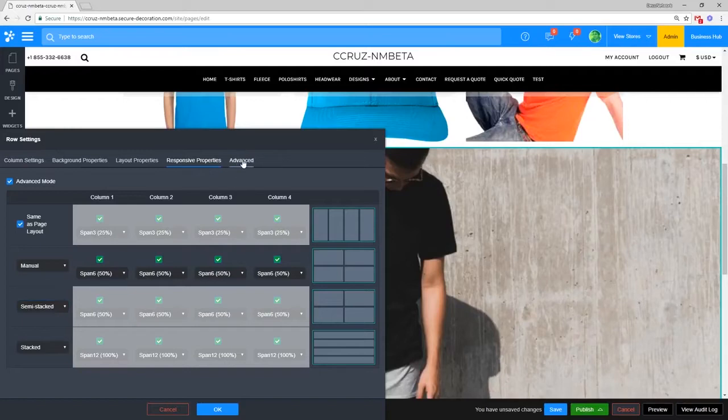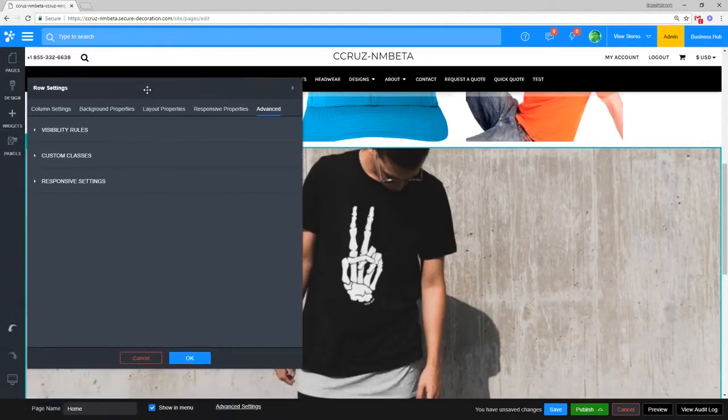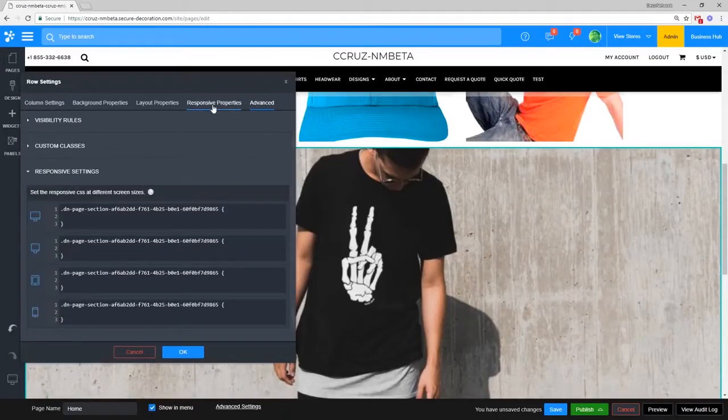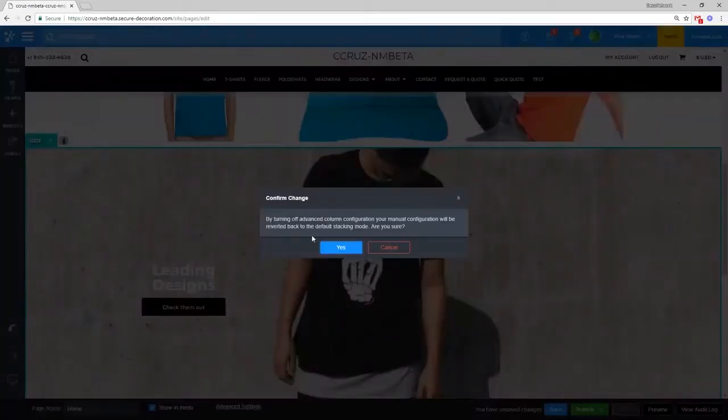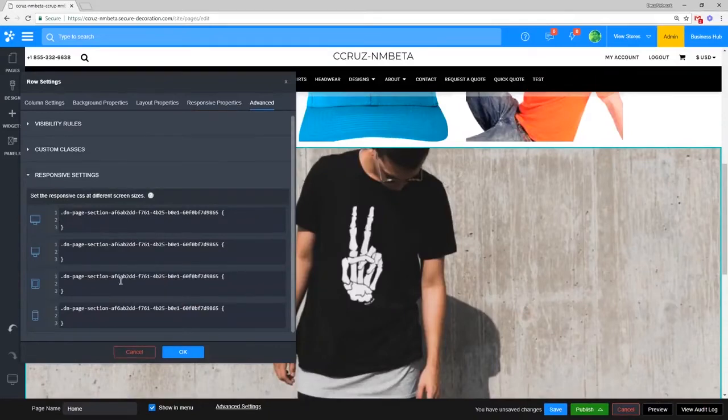All right. And in addition to that, on the next tab over, the Advanced tab, again, this is a little bit more advanced, this is really if you're doing a lot of custom things, but I do want to highlight it. It is good functionality, and that's the responsive settings section. So similar to what you have here, where you can determine the different flow based on the screen size, in this section here, you can determine different CSS to apply at different screen sizes.